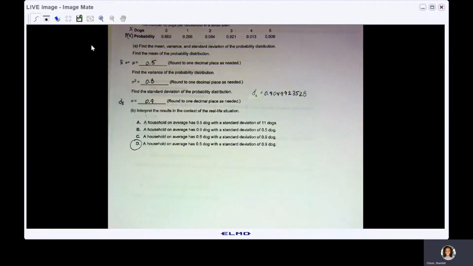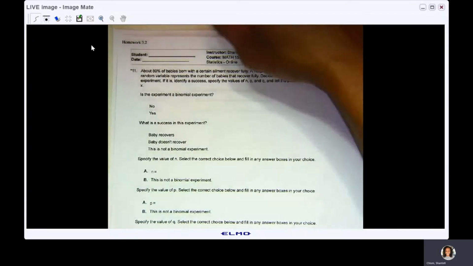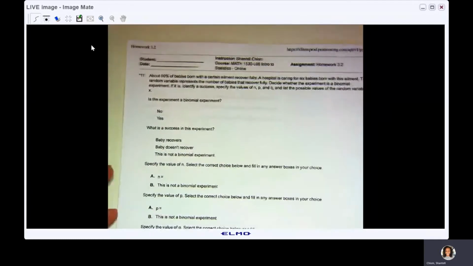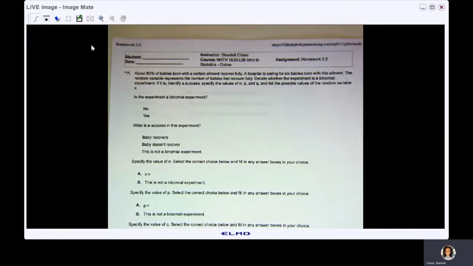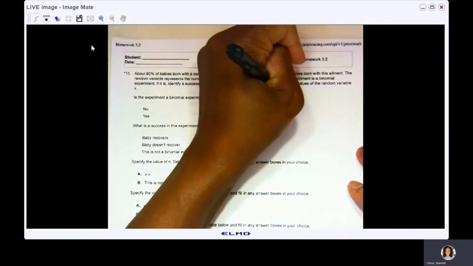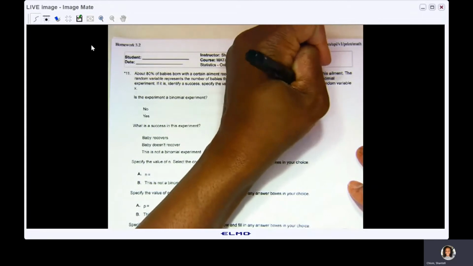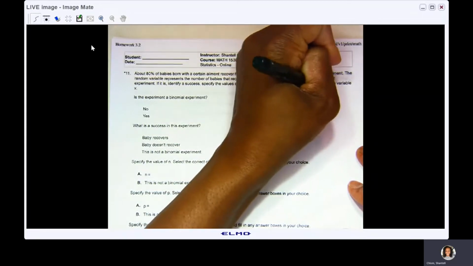Okay, so that was a probability distribution. Now, the remaining problems here focus on a specific or special type of probability distribution. Okay, number 11 is our introduction to it. It's called the binomial distribution. So let me talk about binomial. Hopefully you've watched the lecture videos and you have an understanding of it.